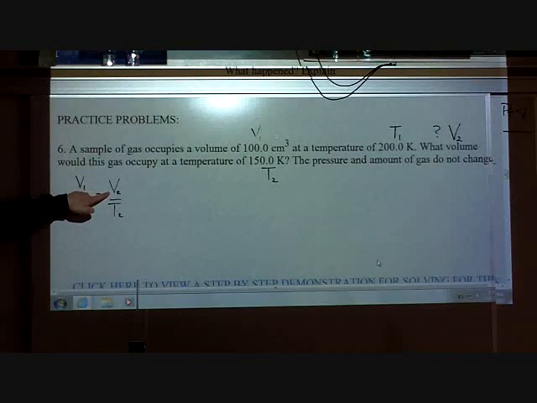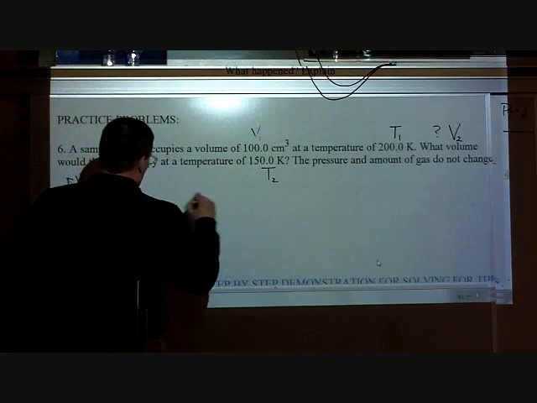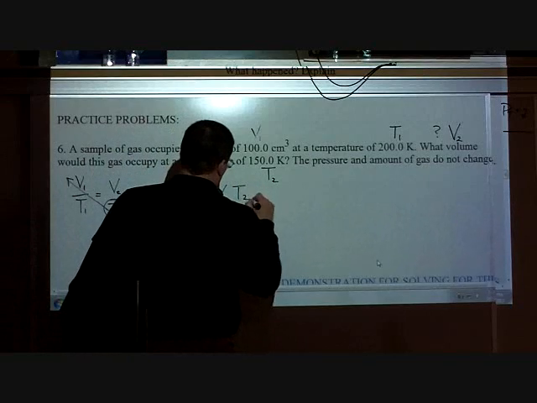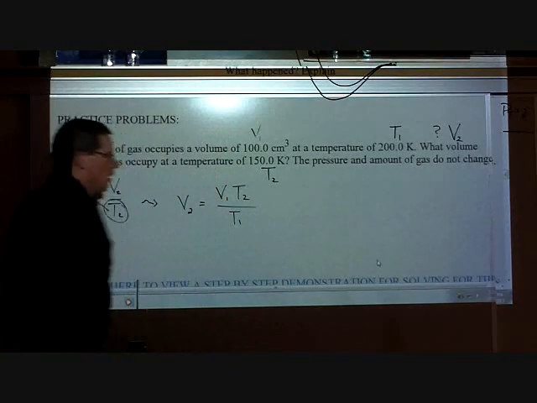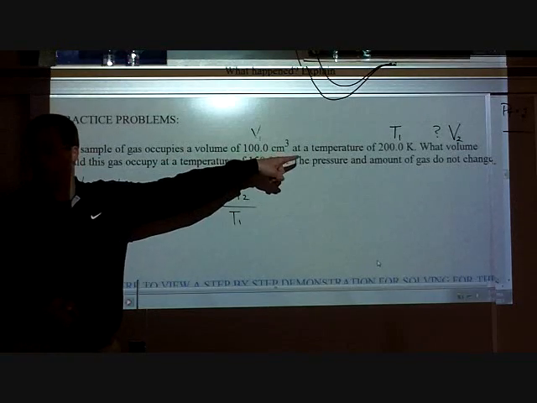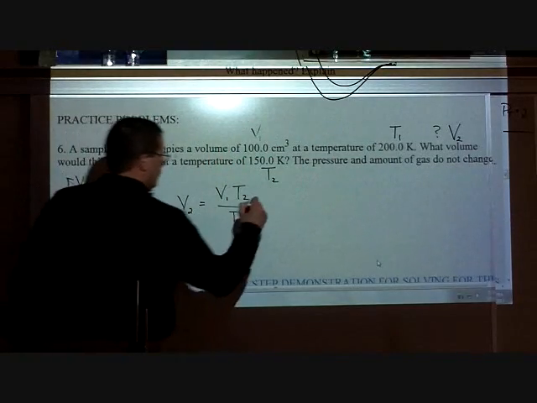And we need to do this before we start punching numbers in. We don't cross multiply in here. So we're going to multiply T2 on both sides. So the equation looks like this. V2 is equal to V1 times T2 over T1. Do that before you throw any numbers in. Okay. Once you have that, now it's easy. Just go back to the problem, see where you mark your variables, plug them in, have fun.